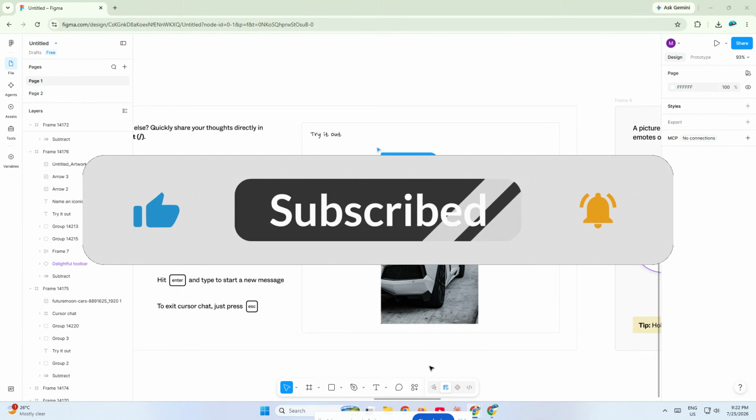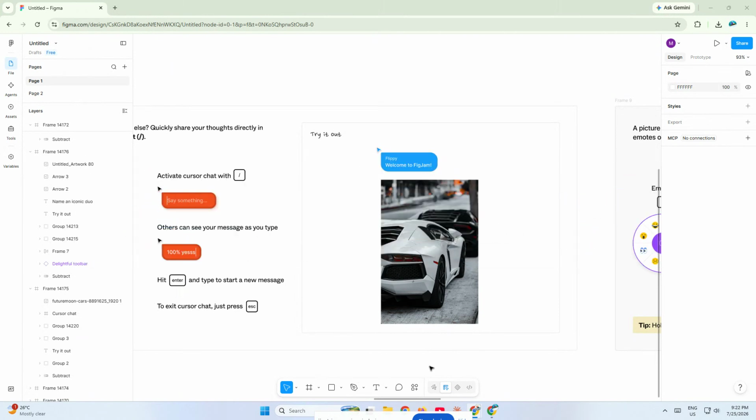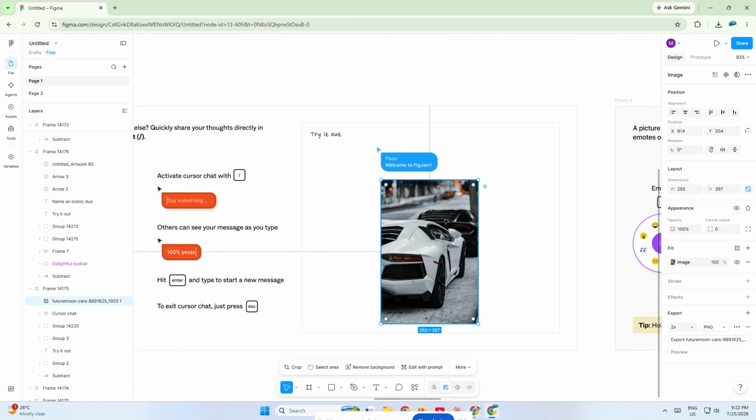Now let's jump in. First, open your Figma file and go to the canvas where your design asset is located. The first step is to select the asset you want to download. This can be a single layer, a group of objects, or an entire frame. Just click the element directly on the canvas or select it from the Layers panel on the left if that's easier for you. Make sure the correct asset is highlighted before moving on, because Figma will export exactly what you have selected.